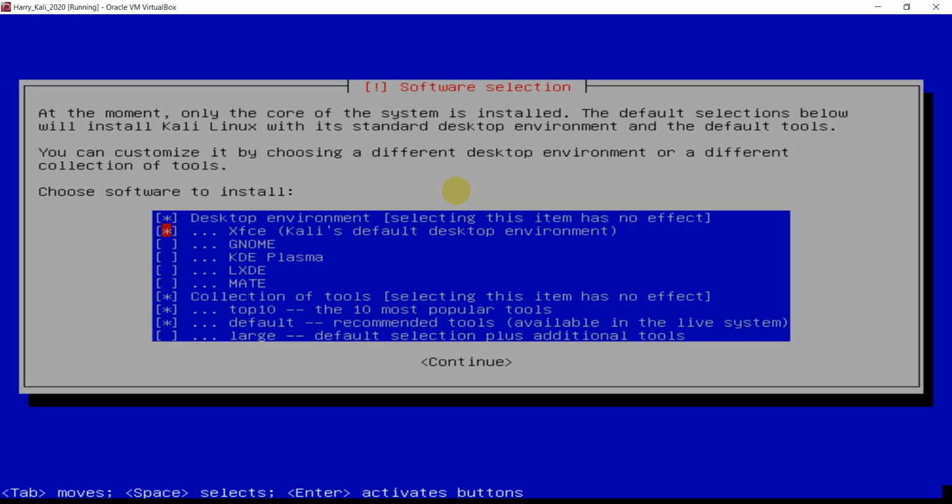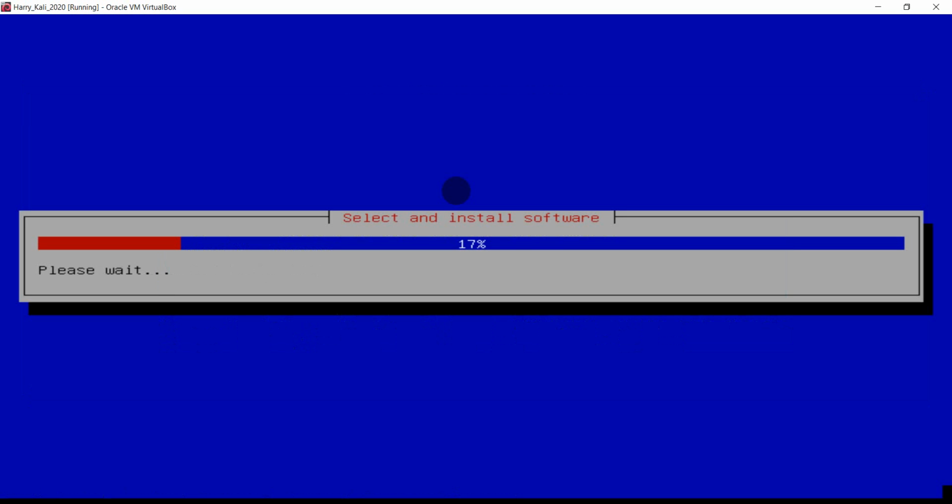I'm going to choose this one. XFCE, tab moves, space selects, enter activates buttons. Select and install software, please wait. Press enter, continue.